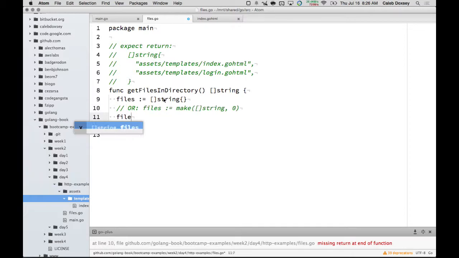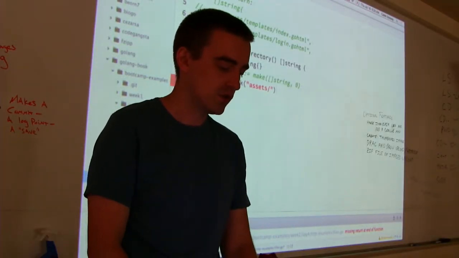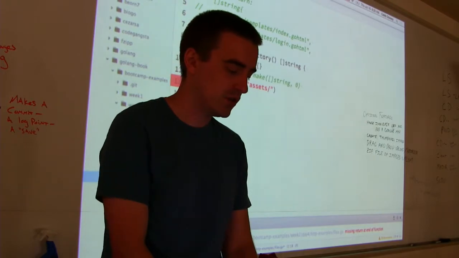And then we use filepath.Walk. That takes the directory you want to walk, so we can use ./ or we can just use the empty string to mean the current directory, or I could say assets, and that would be the assets folder in the current directory. If I do /assets, that means the root. That means go all the way to the root of the file system and look for assets. You don't want to do that. We're just going to look in the current directory.